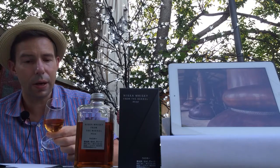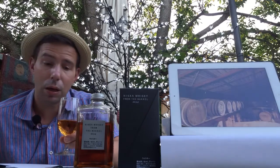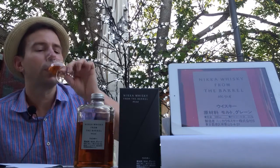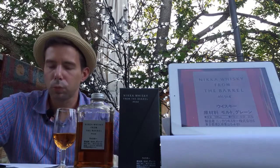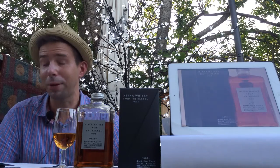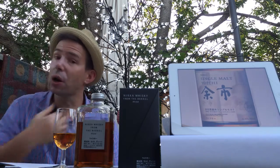Quite complex, very, very, very elegant. And as I mentioned, whatever grain there may be in here is certainly very well made and very, very well aged. Let's get on to the palate. Cheers, everybody. I really do feel there is some of that umeshu — the Japanese plum wine cask — that may have been involved here. You get a big, big rush of sweetness, a plummy, sort of a tart sweetness.